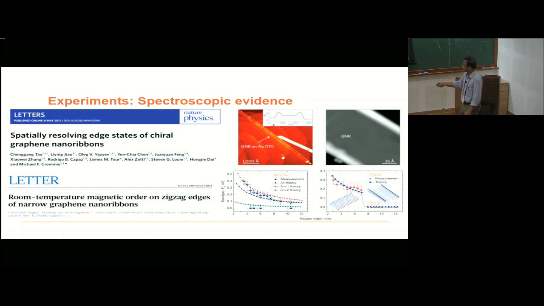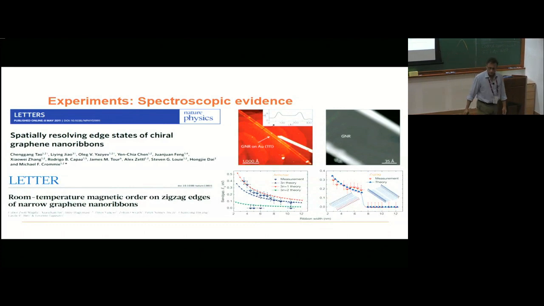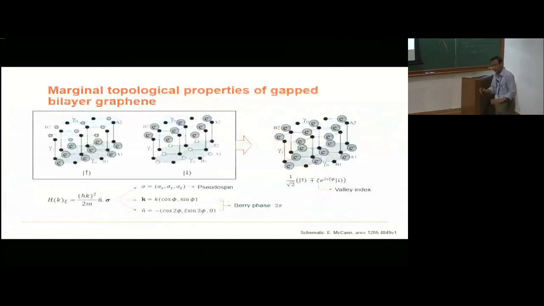After that, again, STM shows there is a magnetic order, and that is probably because of strong Coulomb interaction along the edges. Okay, and as a function of the width, you can have either an antiferromagnetic order or a ferromagnetic order, almost like a first-order phase transition. Right, we'll come back to that.